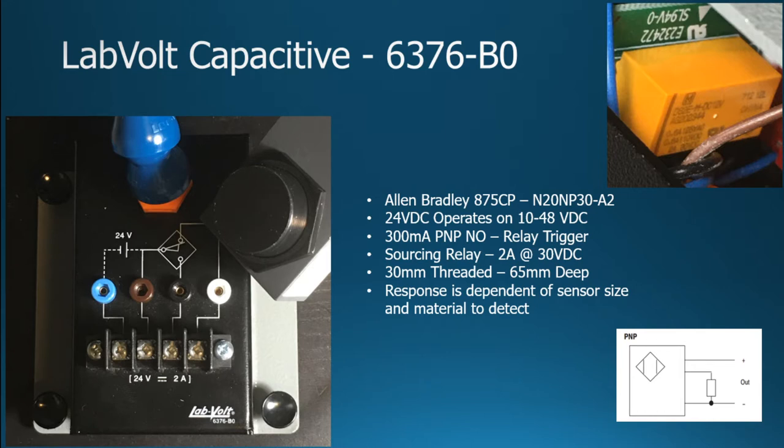It has a 300 milliamp load that it can take, uses a PNP normally open, but again, we're going to use a relay trigger. It's again a sourcing trigger, and it will be able to handle 2 amps at 30 volts DC. Now, as I said, it's a little wider. The other ones were like 18 millimeters, as you see here. This one's 30 millimeters. Obviously, there are other sizes that are smaller, but it depends on how much material you need to go through, at the distance you need to reach.